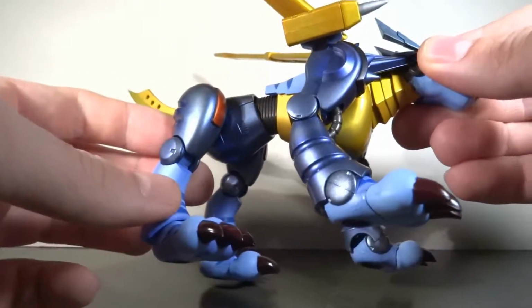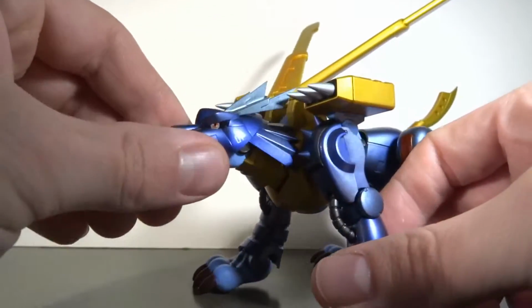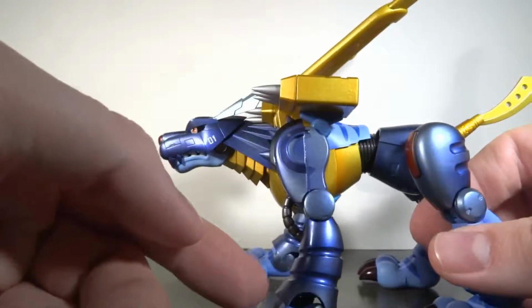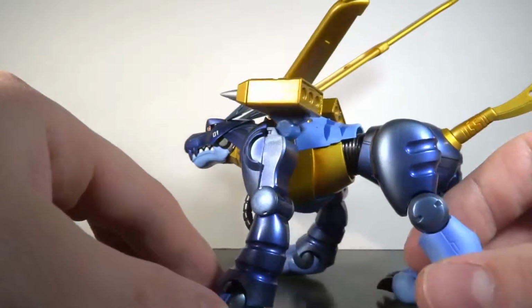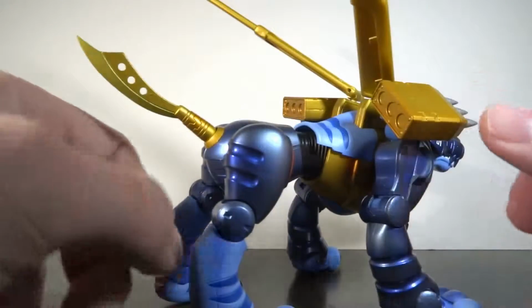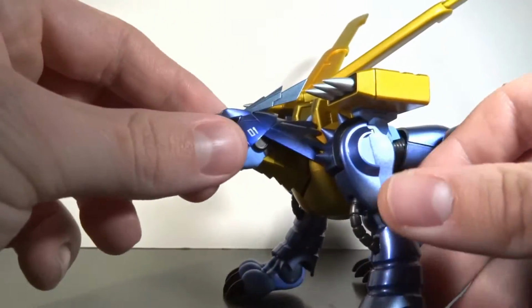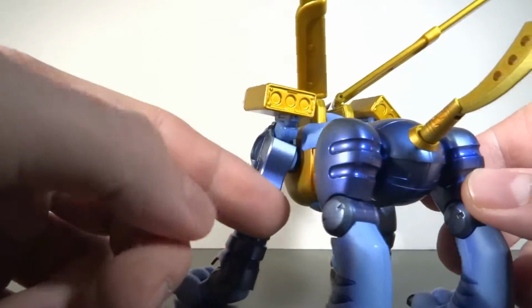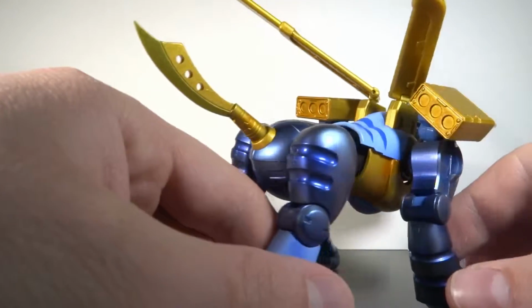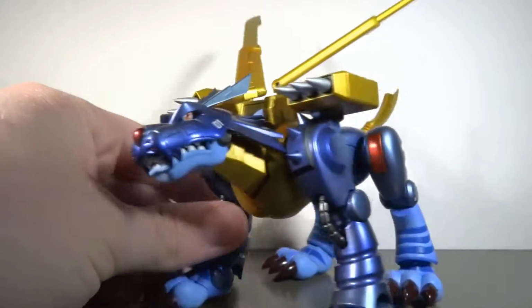The paint job is very nice. I love it. He looks purplish, but depending on how the lights hit the metal parts, it looks a lot more grayish. Is that pearlescent or kind of a gunmetal kind of stuff? Something like that. You can tell as I rotate him around, the color shifts a little bit depending on how the light hits. Awesome job. I like it.